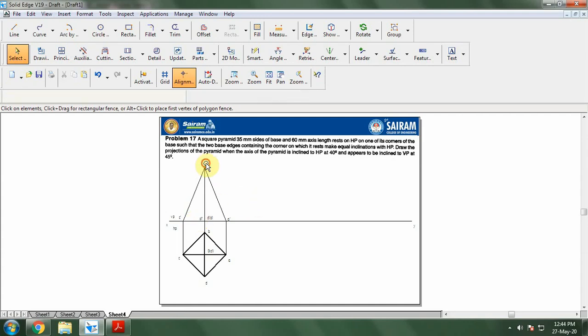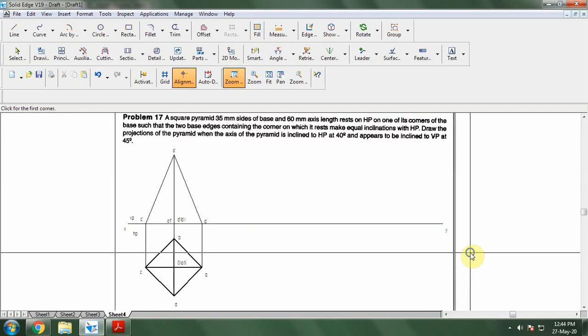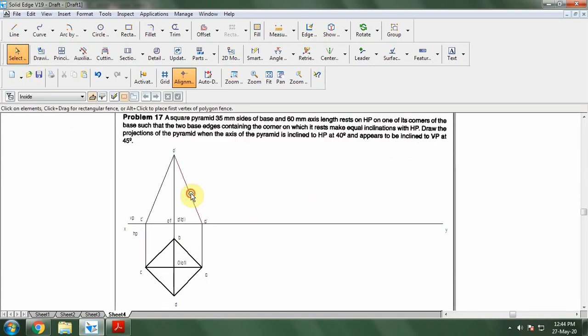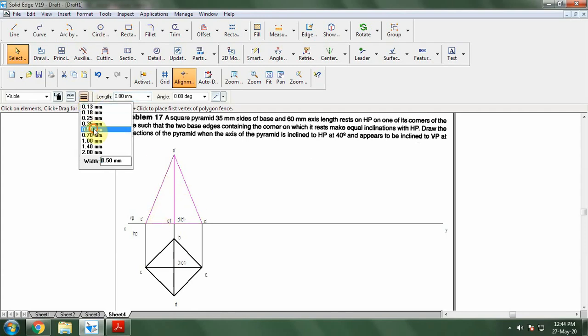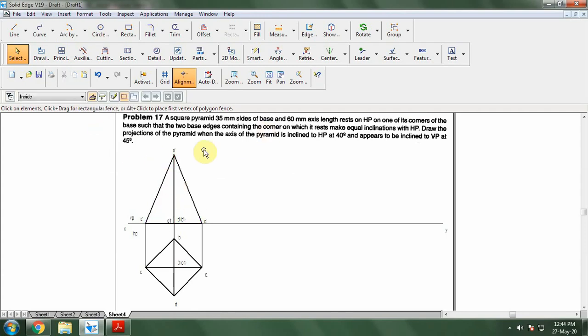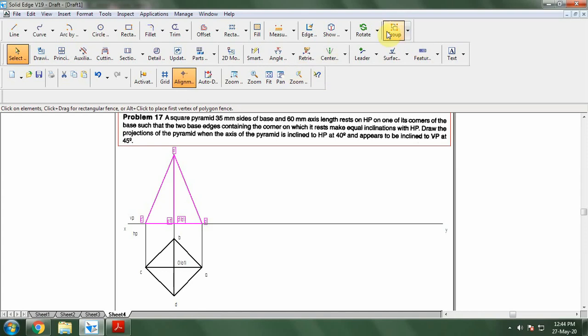Once it is done, I have to project this onto the second position. Before going for the second position, I have to make this as a view. Select this and make the thickness 0.5 mm. Once you're done, you select all and make that as a group.